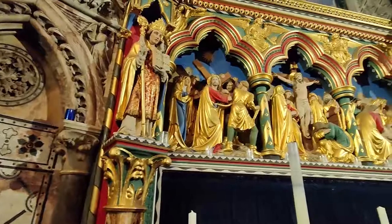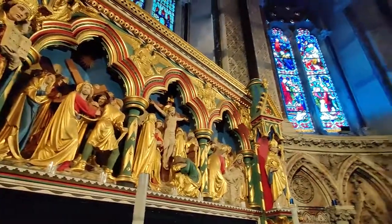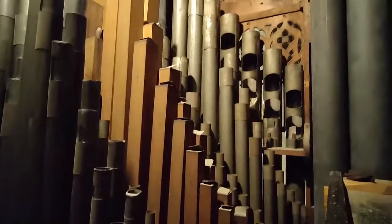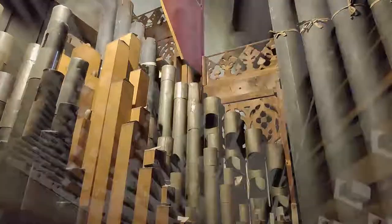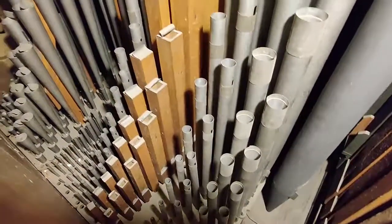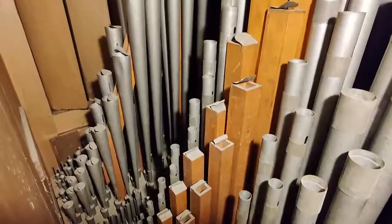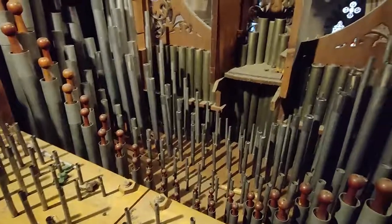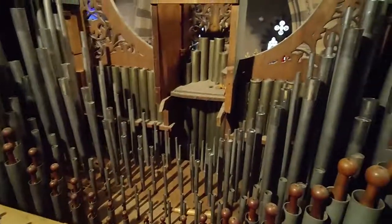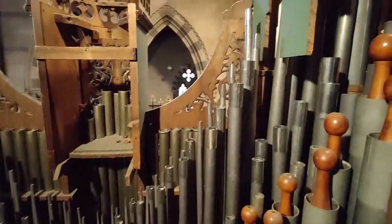The organ is an incredibly complex piece of machinery, certainly the most complex musical instrument. There are over 2,500 individual pipes, with thousands of moving parts that allow these pipes to sound at the correct time. As with any complex piece of machinery, the organ requires constant maintenance in order to keep it working well, with regular tuning and periodic intervention to replace worn-out parts.